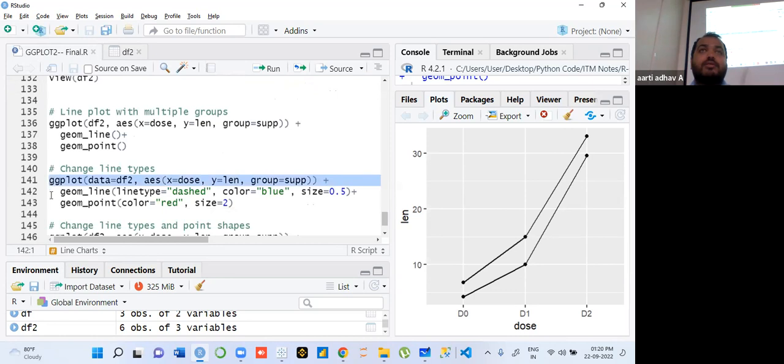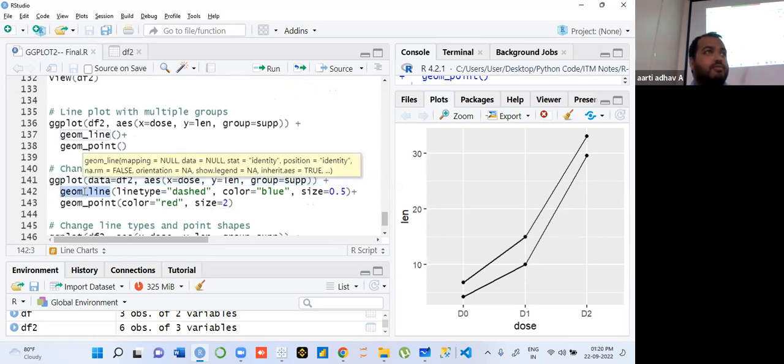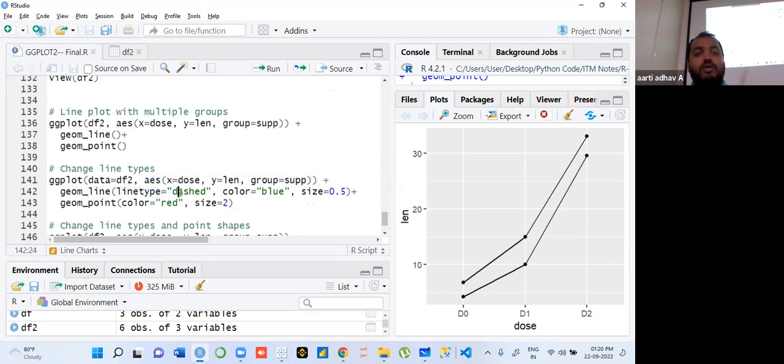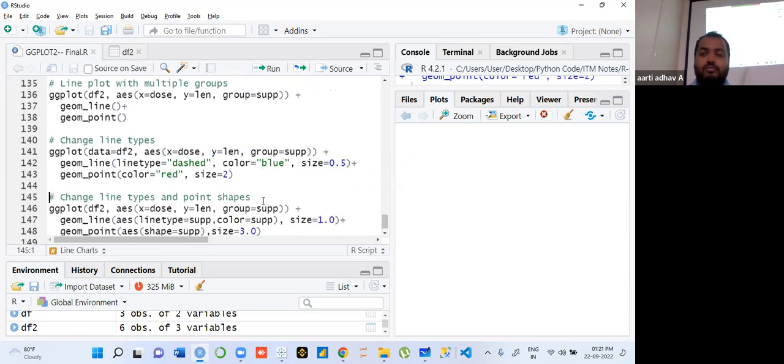This code clear, guys? geom_line clear. Inside, line type has to be dashed, color has to be blue, and size of the line has to be 0.5. So my line will be blue. My dot will be red with a size of 2.